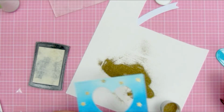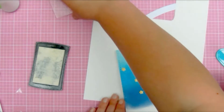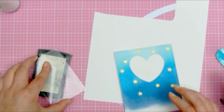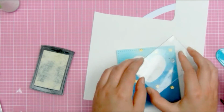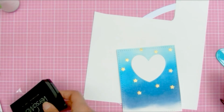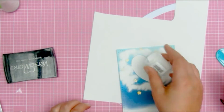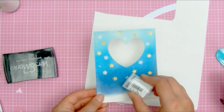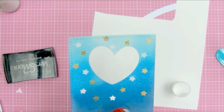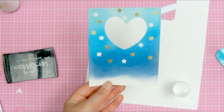And I didn't do that straight away when I made that background, and that's just because you have to wait till the ink is really dry, because otherwise you're going to have some problems with your embossing powder. Your embossing powder can stick on the backside of your paper. So when the ink isn't dry, that's what happens. So sometimes it's interesting to do another step first before moving on.